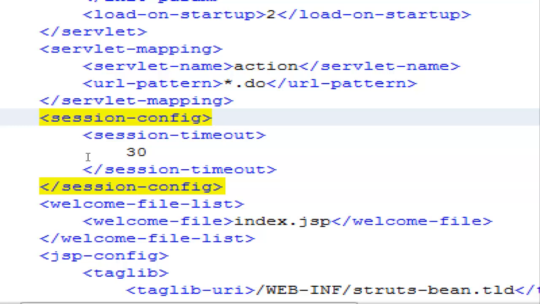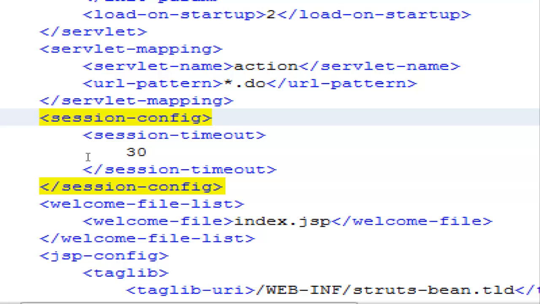Session config has to do with how long the session has to be there. In this case, it is for 30 minutes. So the session, if it is started, will be active for 30 minutes. That means if you come to this server and say, I want to start a session, an object is created and given to you. If you don't call back for the next 30 minutes, that object that was given to you will be automatically destroyed by the server. That means the session logs out automatically after 30 minutes.